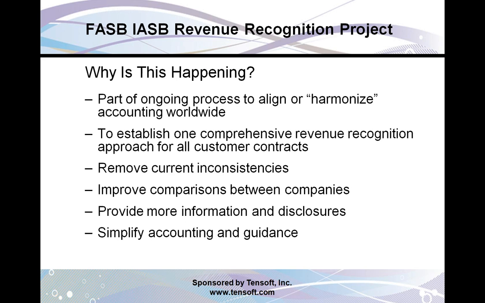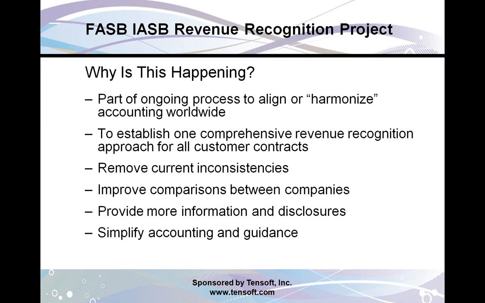Why is this happening? This is a great question. A lot of people think that even though revenue recognition has been difficult, it's not completely broken. But this initiative is part of an ongoing process to align or harmonize accounting worldwide so that, in theory, all companies worldwide are using the same accounting system. It's also an attempt to have one comprehensive revenue recognition approach for all customer contracts. Currently, we have lots of different rules for lots of different industries, and even with the codification of U.S. GAAP, there's many places where you can encounter the revenue recognition rules that may affect your company.